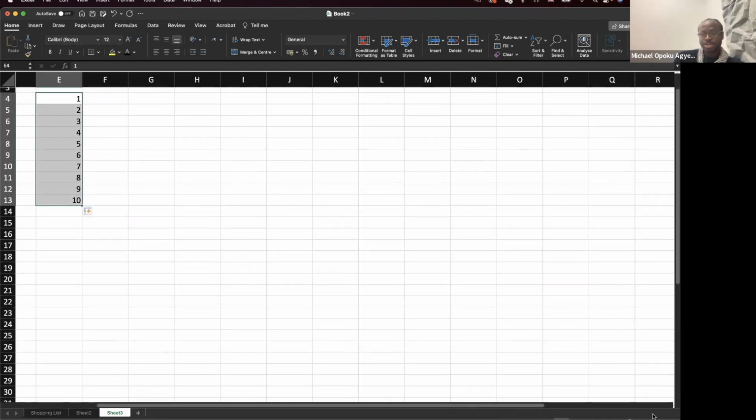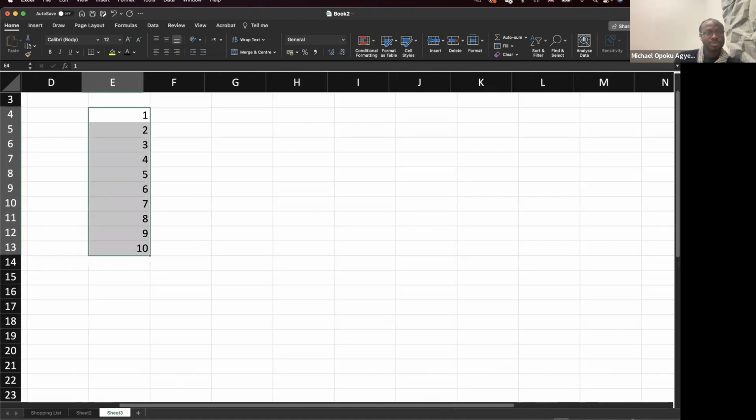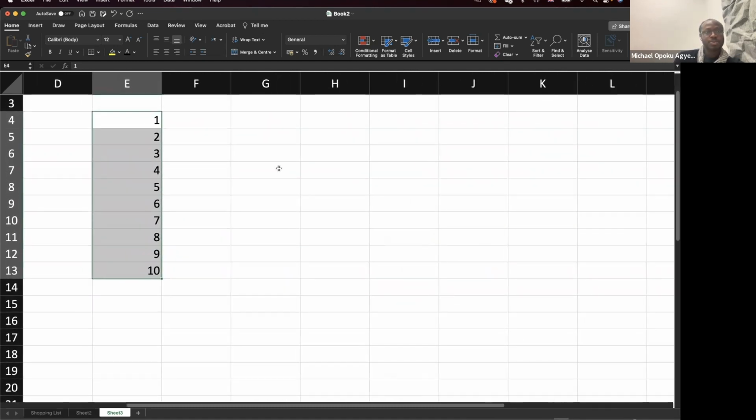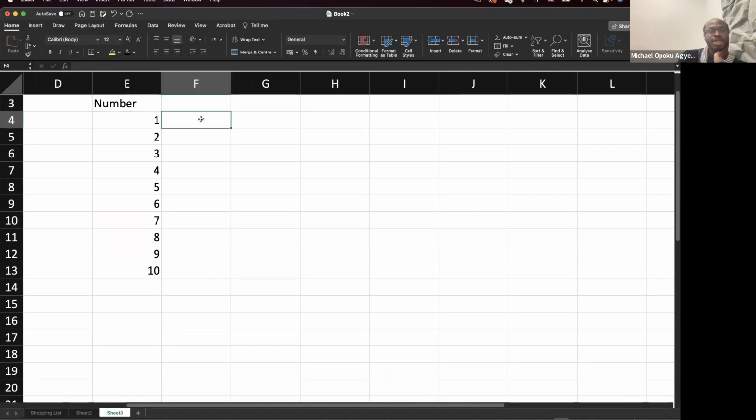So hopefully you can see my screen clearly. And it's just some numbers. I just normally give it value, right? And I want to multiply, what's the name of the cell to the left-hand side? F4. The left-hand side? E4. Yes. So let's say I want to multiply all the corresponding values in E4 by 2. What equation should I put in the first one if I want to use autocomplete?